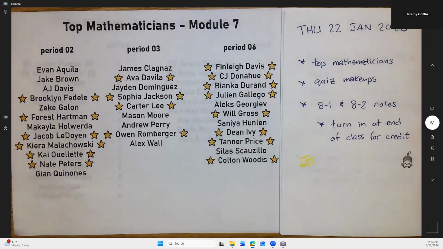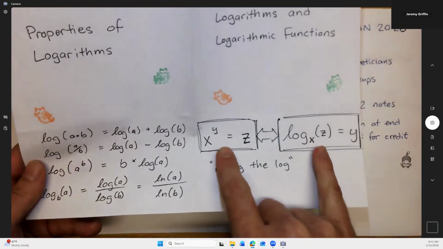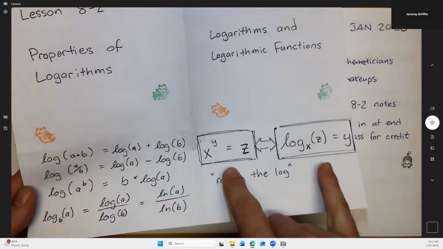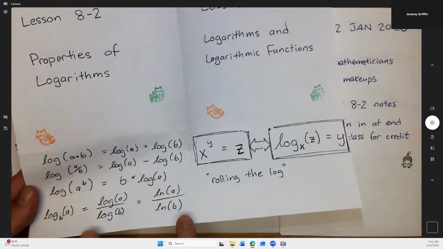So yesterday, I told you guys how logarithms work. Actually, I got some notes right in front of me here. Here's how you can express an exponential as a logarithm, and vice versa, you go back and forth. And once you do that, here are some interesting properties of logarithms you can use with equations.